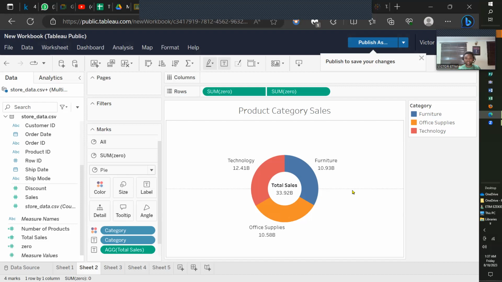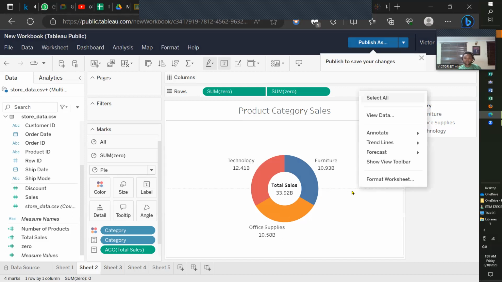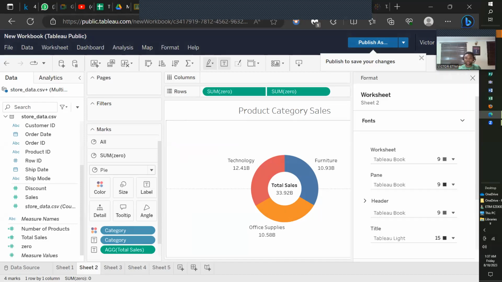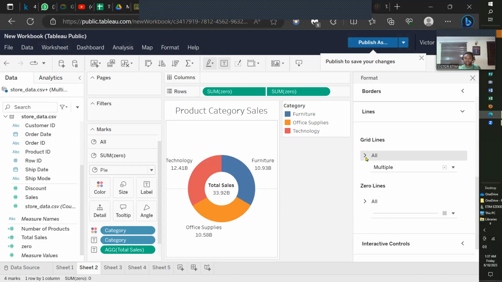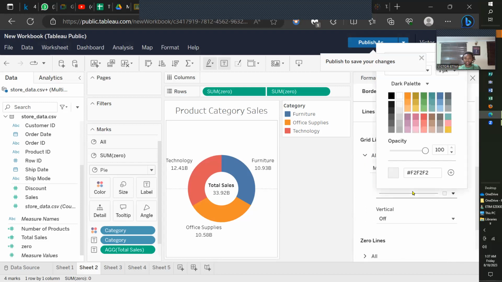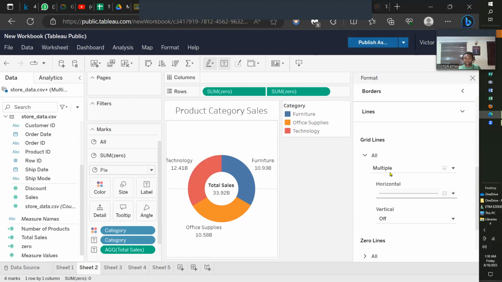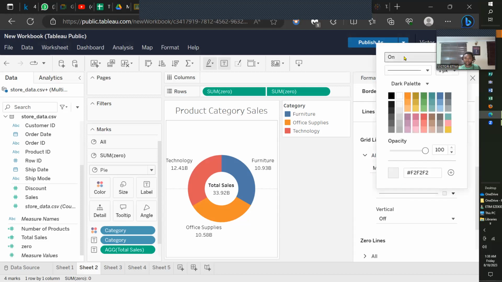I can also remove this dotted line. So if I right click and go to format workspace, I will see lines, and I'll go to grid lines, the horizontal. Let me close that. So the horizontal, I can turn that off.